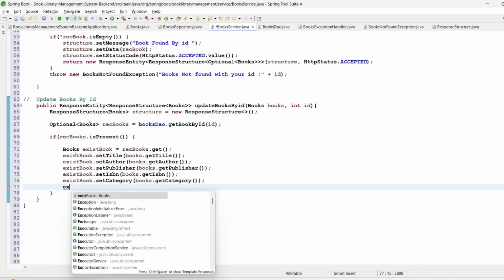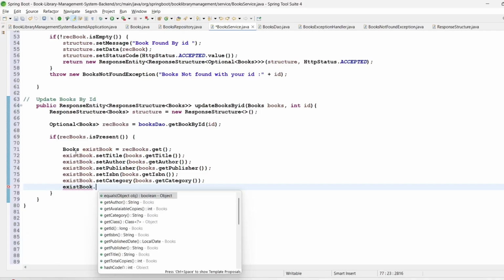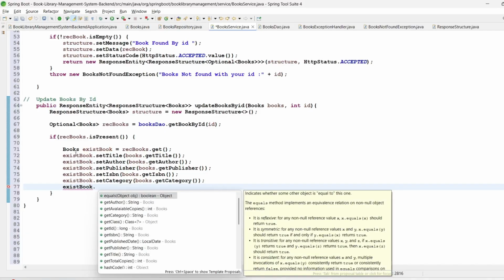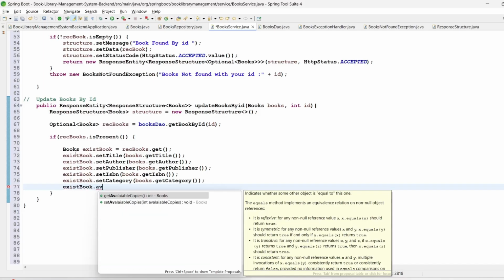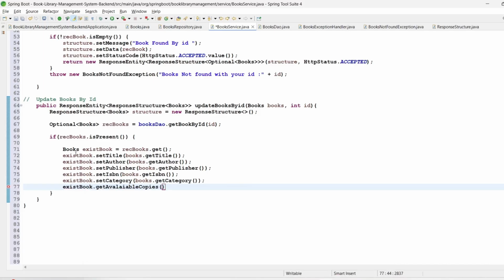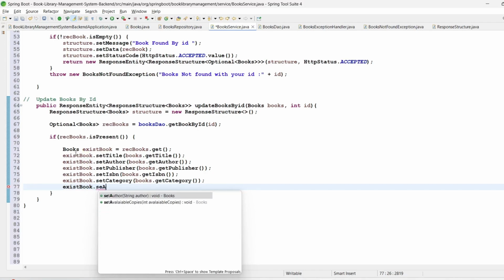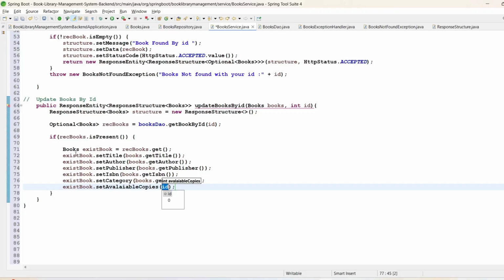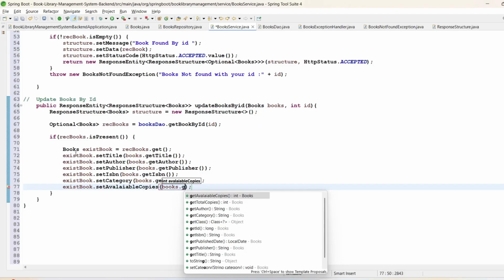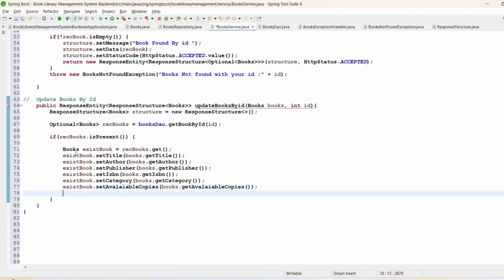Then also we have existBook.setAvailableCopies, then books.getAvailableCopies.